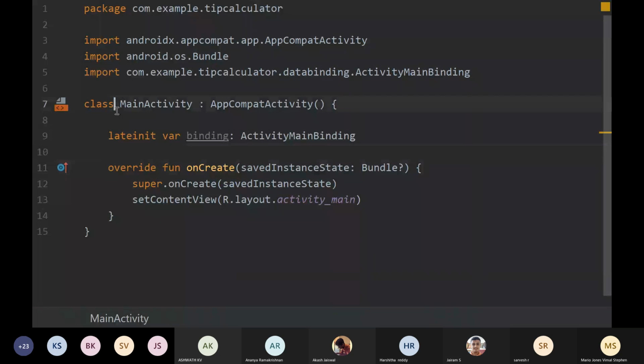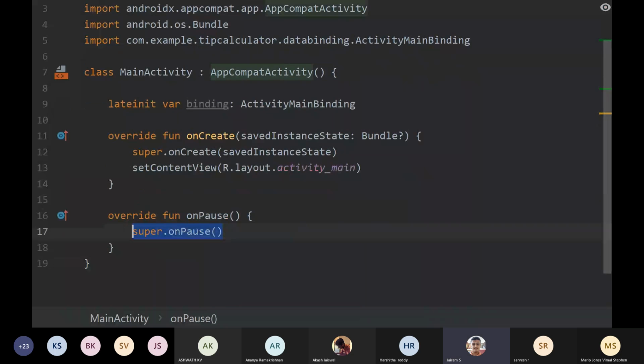Okay. So like I said, there are various functions like onCreate. One of the first pieces of code that get executed when your activity starts is the onCreate function. But I also showed you other types of functions like onPause and onResume, functions like that.